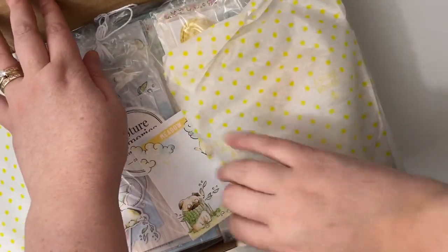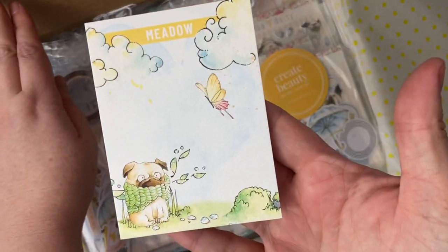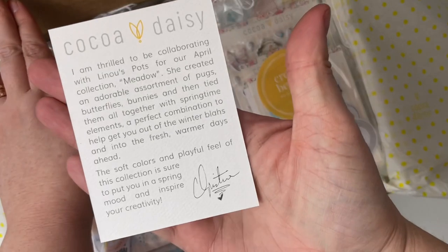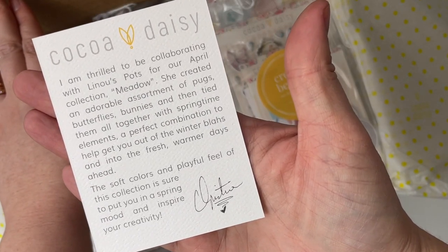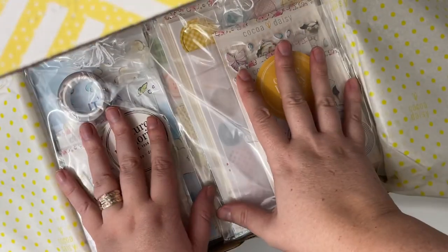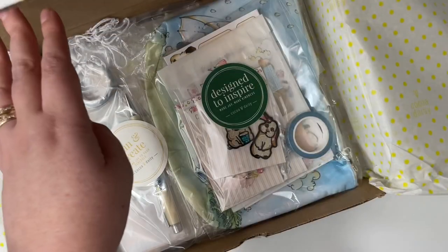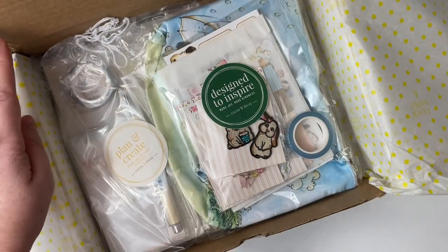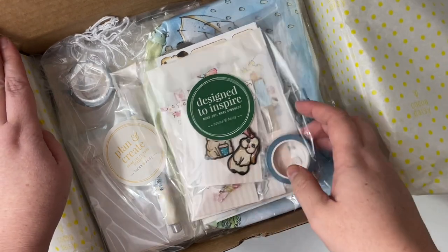Yes, I was correct. It's called Meadows. So here is the kit card with the collection name. And if you want to pause and read that, it talks about the inspiration for the kit. And then look at all this good stuff we have. I'm just going to pull all of this stuff out and get it organized so you don't have to watch the unwrapping of everything. And then we'll take a look at each kit.